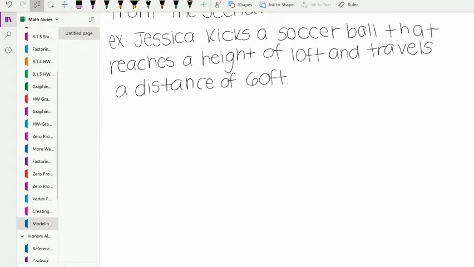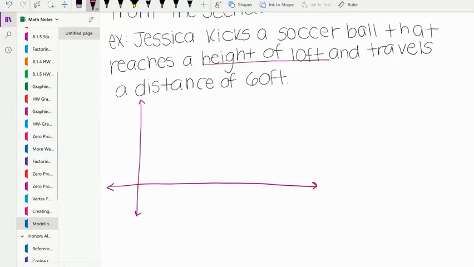So what will probably help us is to draw this out. So that's going to be my first step, is to kind of draw what information we have. So I know the height of 10 feet is important and a distance of 60 feet. And we're obviously not drawing this to scale, and that's completely okay. So the ball's going to come from the ground, obviously, and we know it's going to go something like this. That's why we're creating an equation of a parabola, because it looks like a parabola. So I'm going to label the height, which is 10 feet, and then also the distance, which is 60 feet.